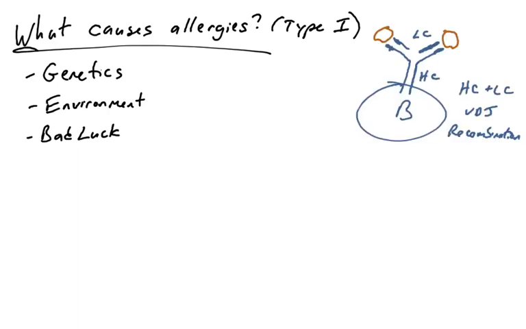For someone to generate a type 1 hypersensitivity, they have IgE that recognizes an allergen. Where does IgE come from? This means there's a naive B cell in their body that bound the allergen. That means they must have had VDJ recombination occurring in their heavy and light chain to make an antigen binding site that bound the allergen. Is this rare?